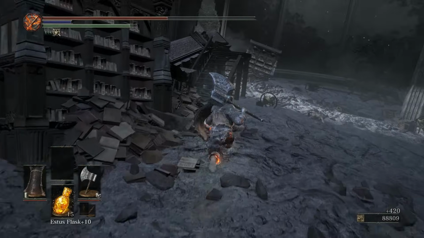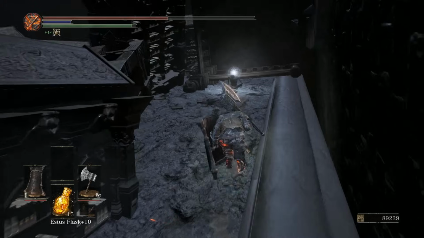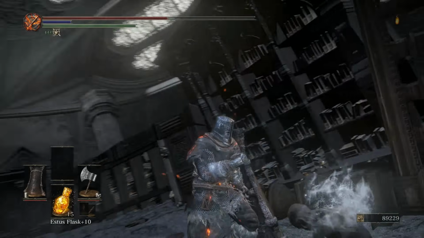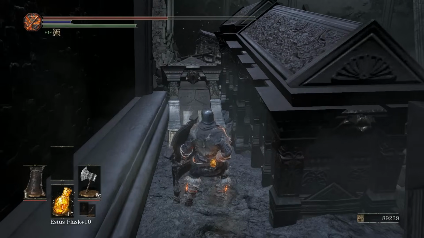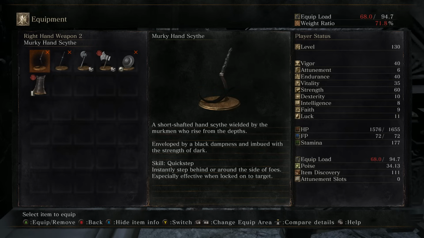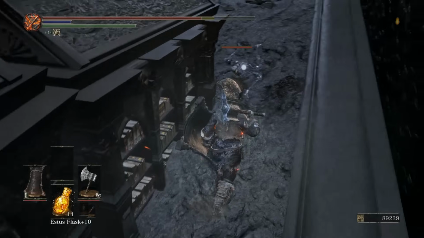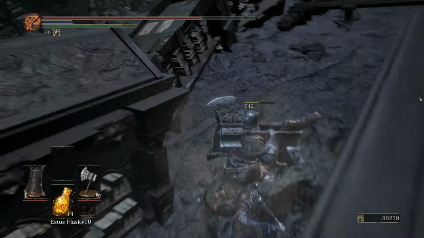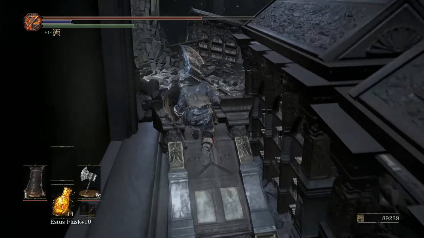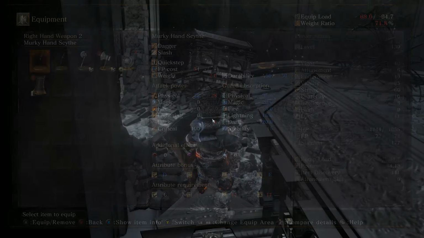And then we're going to run up this, circle around the corner to grab our next new DLC weapon. That is the Murky Hand Scythe. So Murky Hand Scythe, actually a really decent weapon. As you can see, kind of even scaling here. It's made for dark. It has the dagger quick step with it. But on top of having innate dark built in, you can also put resins and whatnot on this, making it a very good one-handed weapon for dark type caster builds, especially when you consider the relatively low stat requirements of 6, 11, 11, 11.